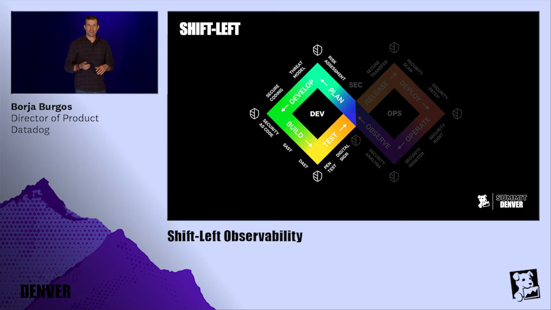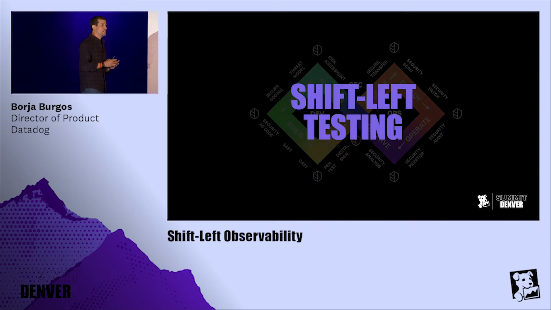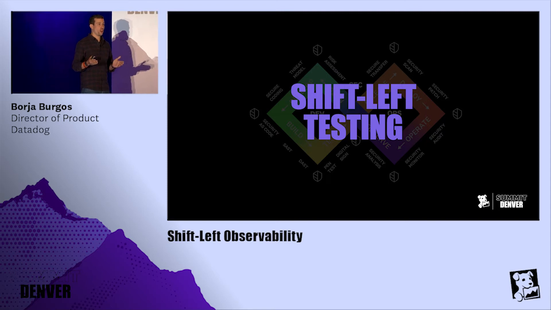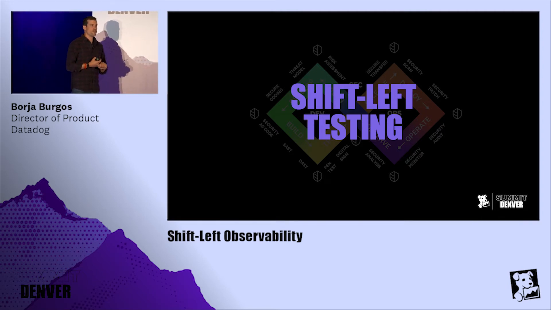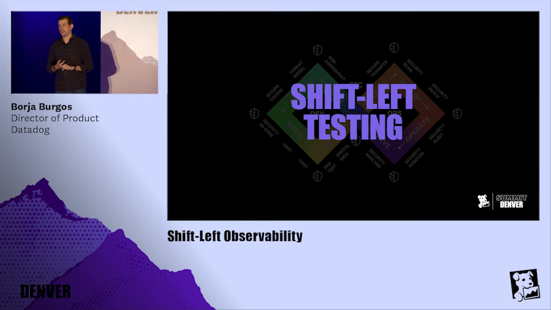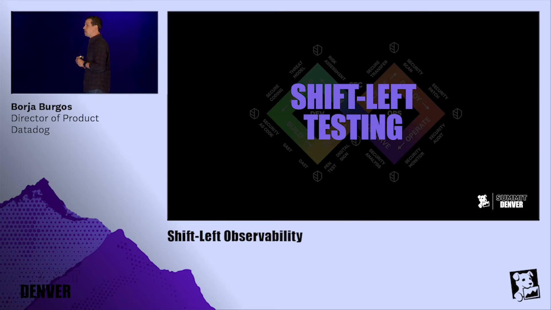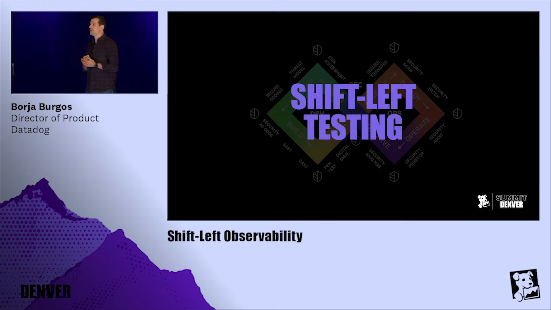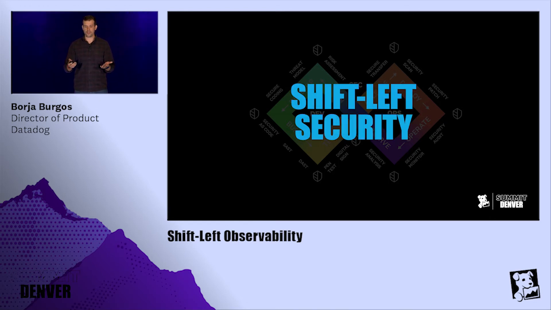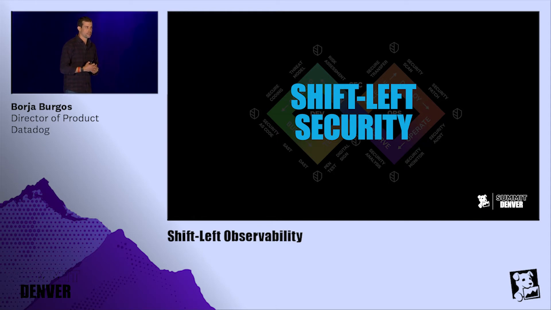In this notion of shift left, you may have heard of shift left testing — doing the bulk of our testing early in the development workflow, including not only unit tests and integration tests in CI, but also end-to-end tests, validation tests, and synthetic tests. Can we shift some of these traditional QA processes that we were doing when an application hit production and move them earlier? Similarly, there's the notion of shift left security — doing static analysis, container vulnerability scans, and dependency scans as part of the development workflow instead of waiting until the application has been shipped.